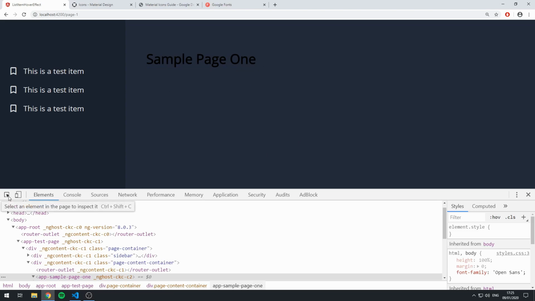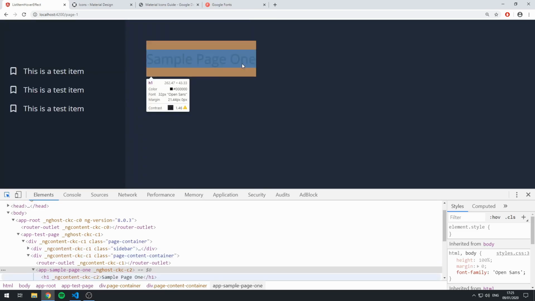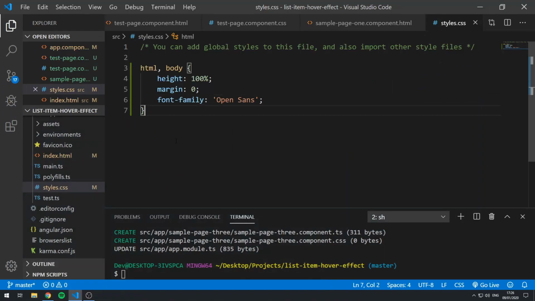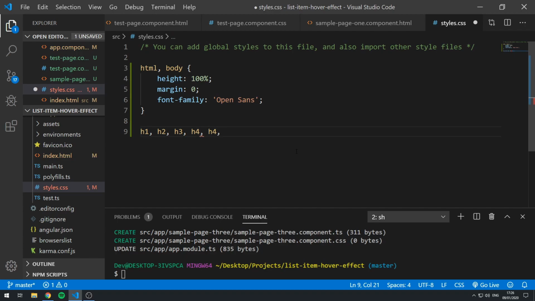Cool. One other thing is that this H1 by default has some margin. Let's actually remove this margin. Let's go to styles.css and let's set H1, H2, H3, H4, H5, H6, and P tags. Let's set all of these tags to have no margin and no padding by default.